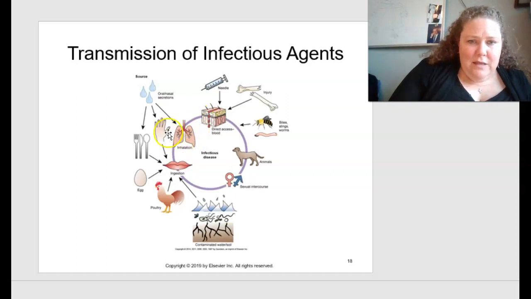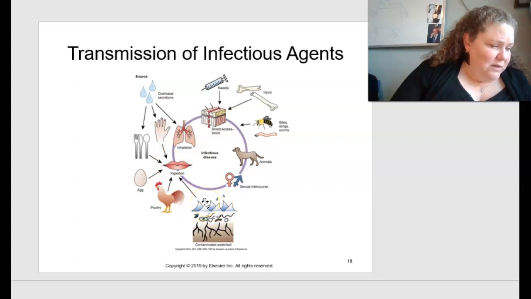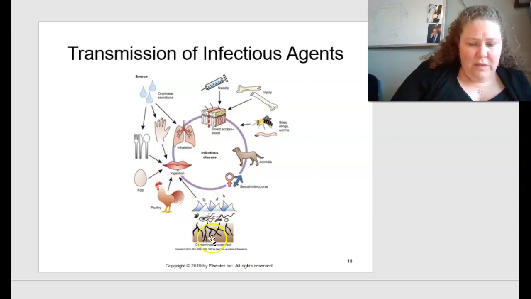But anyway, we can inhale it. We can have those utensils then touch our lips. We can have contaminated eggs, like think of salmonella, right? Eggs, chicken, or water that can again touch our lips. So uncooked, undercooked chicken, raw eggs, utensils that weren't cleaned, people that aren't washing their hands after they go to the restroom, etc. Swimming in stagnant water or infected water that was contaminated.